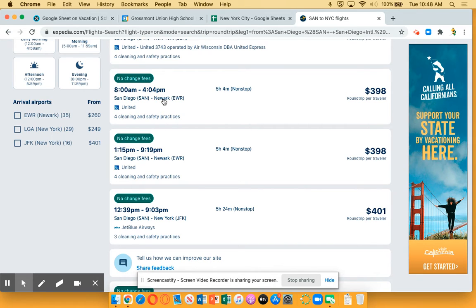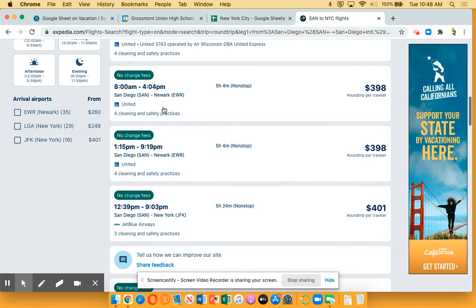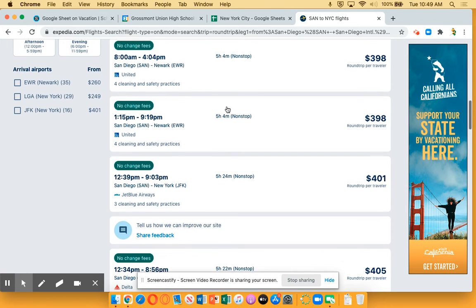This little guy's flying into Newark, New Jersey. It's not exactly New York City, but that's kind of close. But the most important thing about this one is that it's nonstop. Now, it doesn't really take 8 hours to fly to New York City, but you have to remember you're giving up 3 hours in time change. So when you do this, think about the time difference there. You're arriving at 4:04, but your watch is going to say 1:04 when you get there. So there is a time difference there.